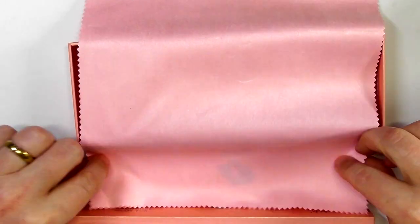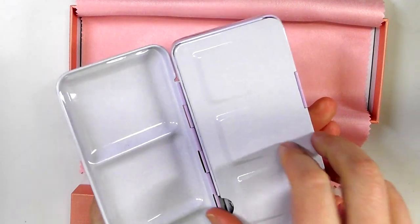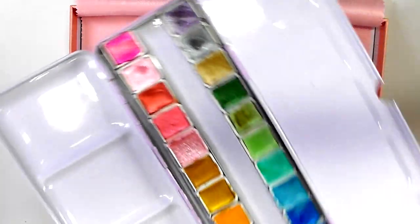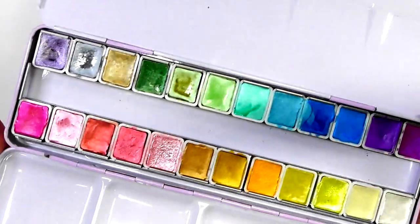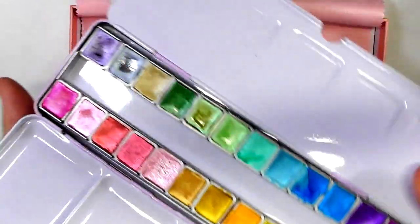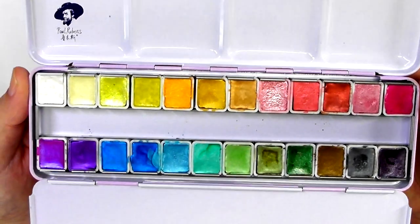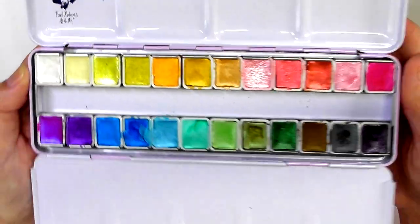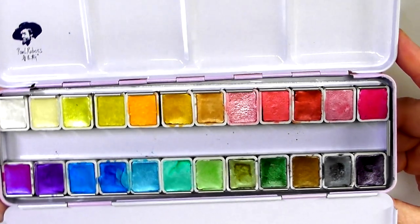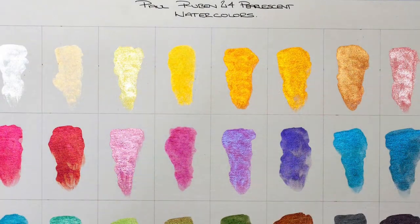It's entirely up to you whether you use it or not. Now I have used the paints, but only for the review. You can see there is hardly any of the paints that has been used — these are full pans that you're getting, they're just not absolutely brand new. But I'm sure that won't matter. You can see them glitter in there — they are gorgeous. I have some images popping up as well so you can see them from different views.